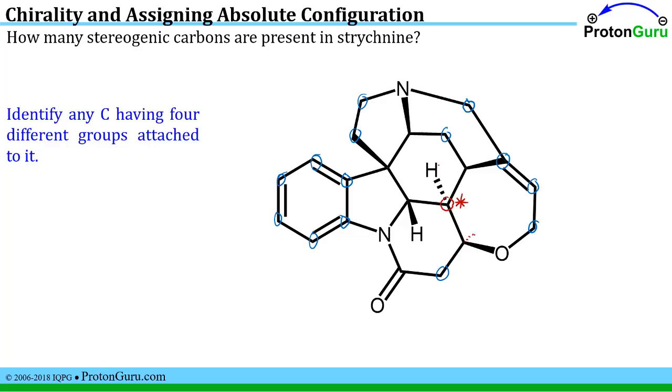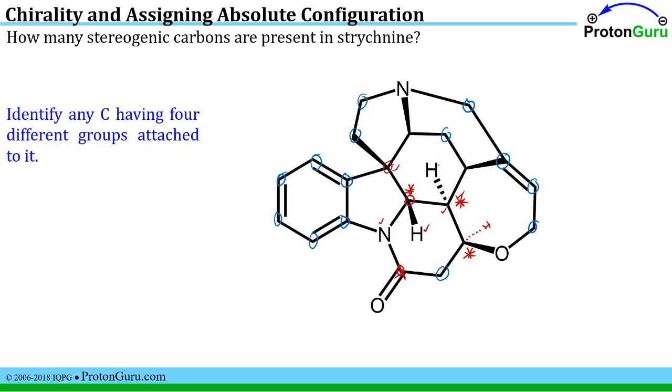And the same thing for this one. There's a hydrogen that's not drawn in the line bond structure. There's this oxygen. And there's this carbon that's a secondary carbon, and this carbon that's a tertiary carbon. So now we have a chirality center here as well. This carbon has a double bond, can't be chiral. This carbon has a nitrogen attached. It's got a hydrogen, this tertiary carbon, and this quaternary carbon. So definitely 4 different things there.